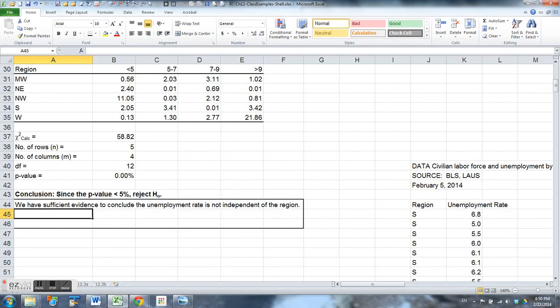The probability this conclusion is wrong, that is type 1 error, is nearly 0.